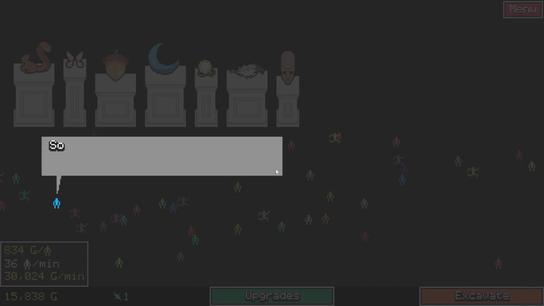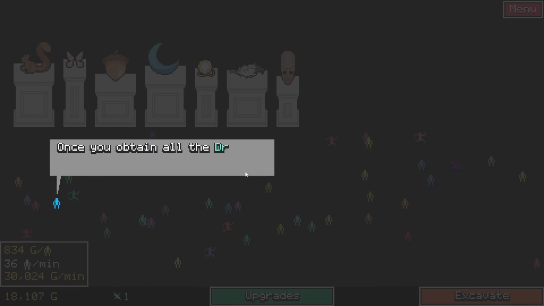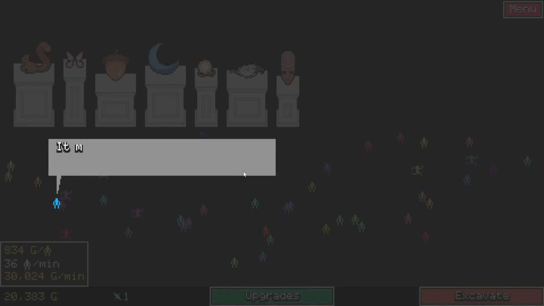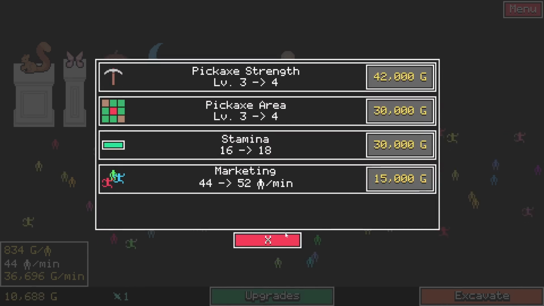Oh. So I researched more about the dream fragment you found. It looks like each location has a limited number of them. Once we obtain all the fragments, no more will appear. We should probably try to find all the fragments in all of the locations. Might be worth going back to previous locations for them. Yep.